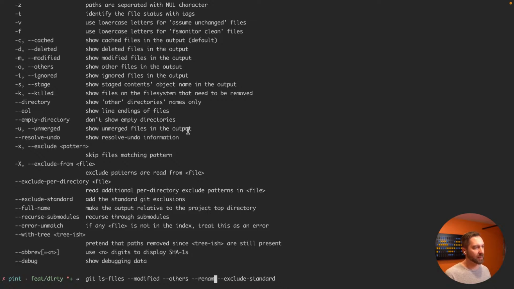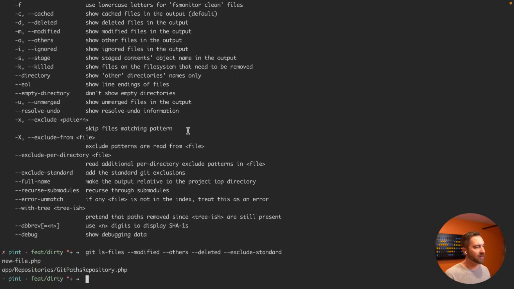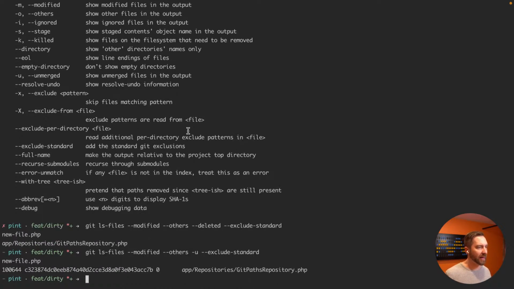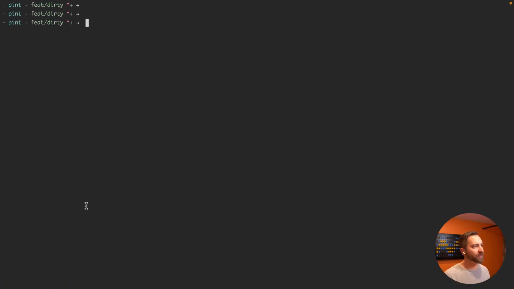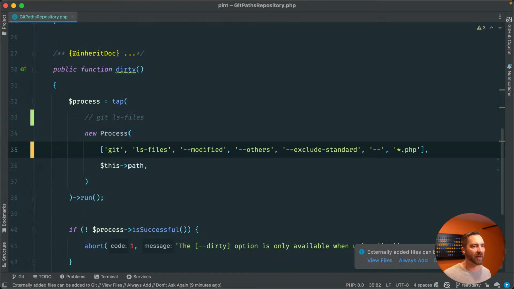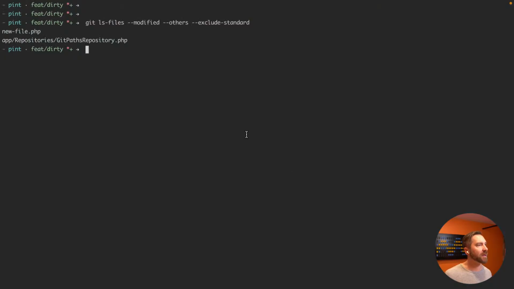Let's say deleted. No. Killed, that need to be removed. Yeah, I don't know. Unmerged. I think unmerged is gonna trip that. Yeah, it trips the extra stat info we don't need. All right. Again, I think this is the closest we have right now, but it's not picking up the renames, which kind of annoys me.